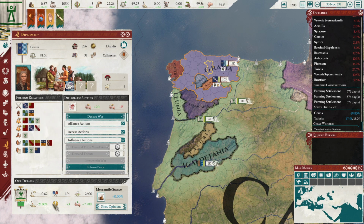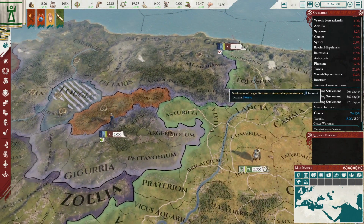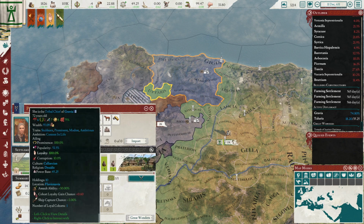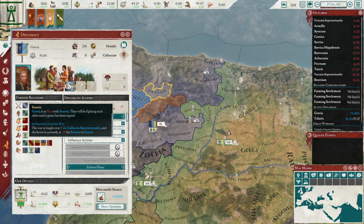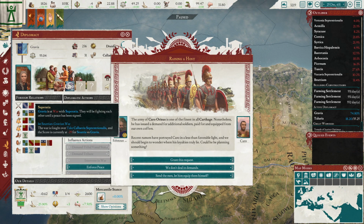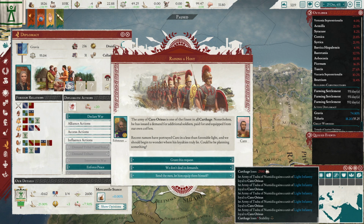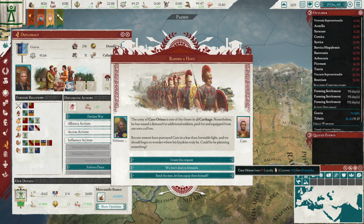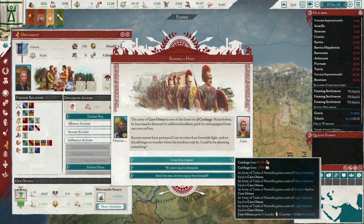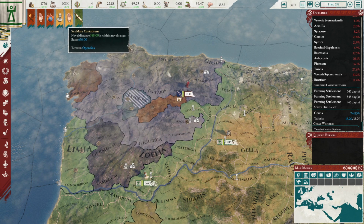They are. They're currently at war with these two, which I don't really like. What kind of war is this, actually? I want to check. Sure. And then this one, yeah, I actually think we allow this to go. We'll send them in. Actually, we will grant this request. This is fine. Okay. I'm sure it'll be okay.